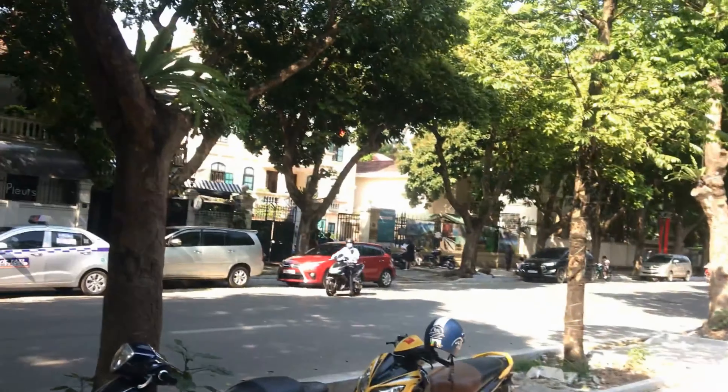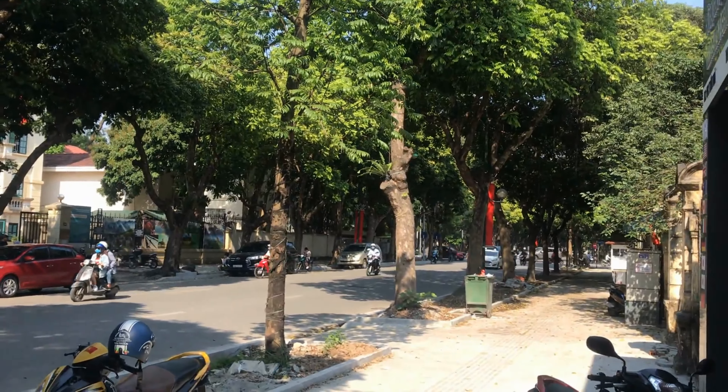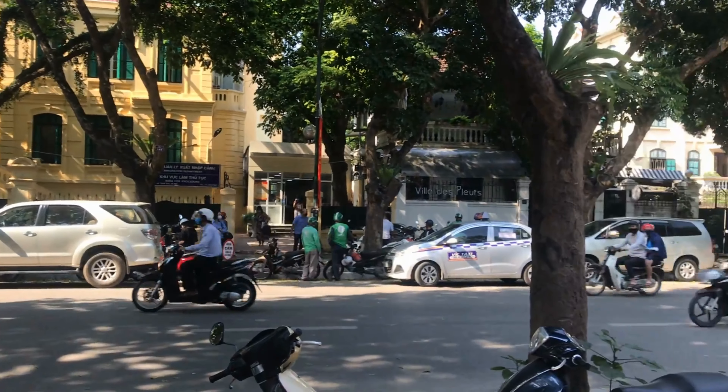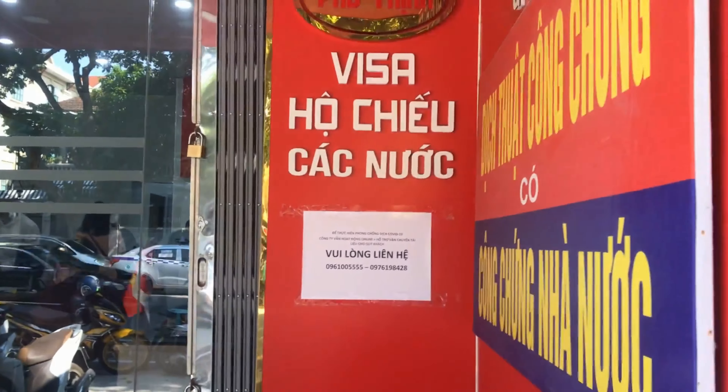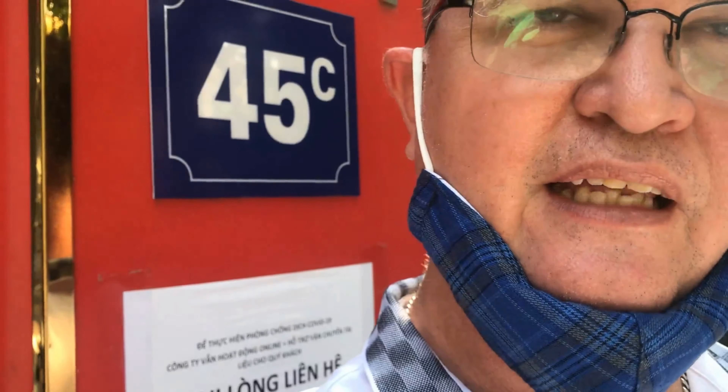It only cost me 30,000 VND at the photocopy shop across the road from the consulate. If you want to get your visa extended, the immigration department is right next door in Hanoi, so it's really handy. There's a dodgy little shop down the road but I came to this one — the guys could speak a bit of English and actually filled out the form online and printed it for me for two dollars. You'd wonder why the Vietnamese government wouldn't just have a photocopier and computer there, but anyway — I'm heading back to get these documents notarized, one more step closer to being married in Vietnam.